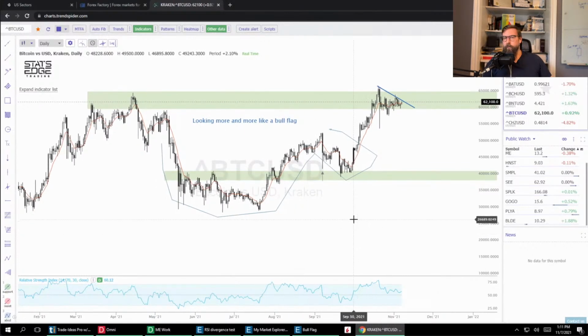So again, for the pro members, this is the kind of thing you'll see. I take all these charts and I annotate them up like this, and I give my thoughts behind them, and then I put them all in a blog post that only those people can see each night. And then I put what cryptos I'm interested in and what stocks I'm interested in and at what level. Again, it's not a signal service. I don't believe in those. What does Brett always say? It's research over signals, which I really like. So you can see how I think of them and how I trade them.